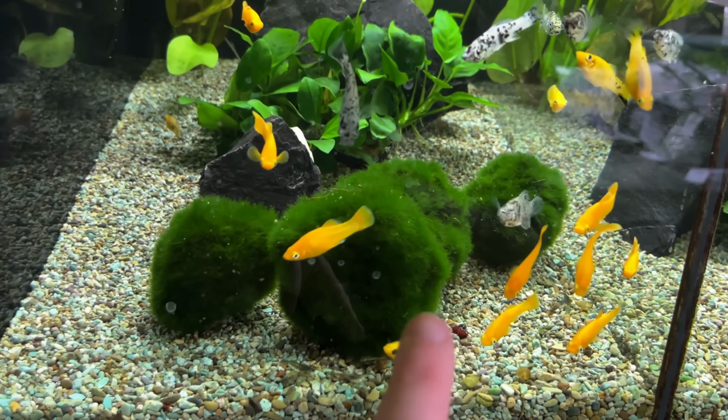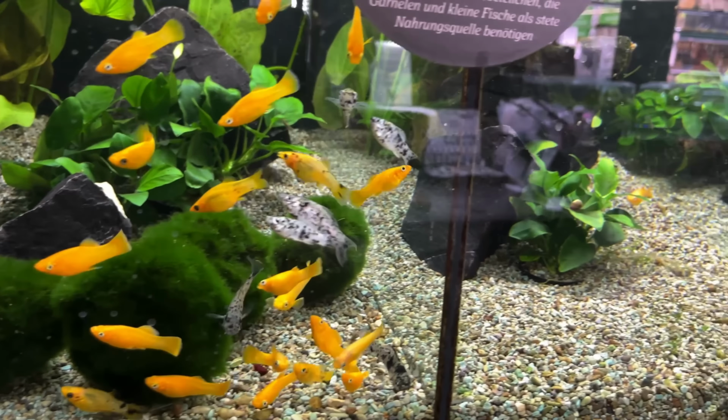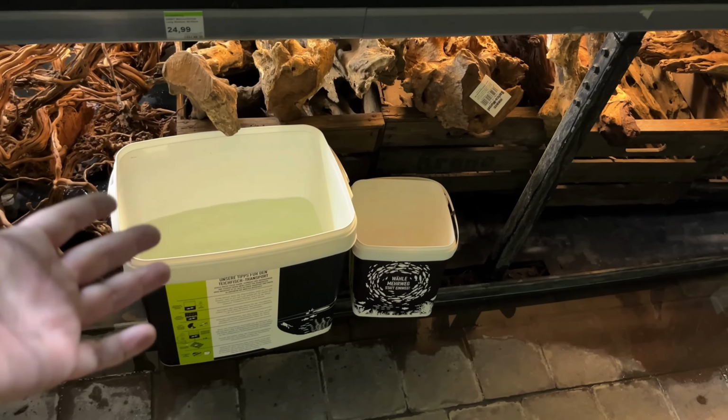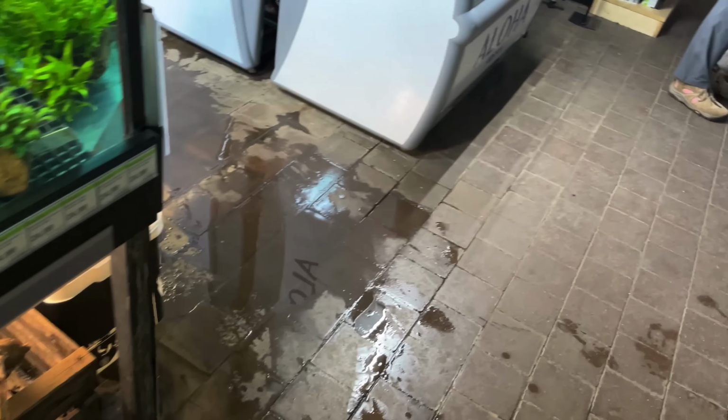They have giant moss balls, so I wonder if they're gonna be available in America again soon. I wonder what this says here. I wonder if it says they're mussel free or something now. But yeah, there's the biggest bucket version. So one you can use for water changes and cleaning, but it also makes it easy to take the fish home. So they've got tissue culture plants. This is gonna be something that I wanna do in the new store as we expand.